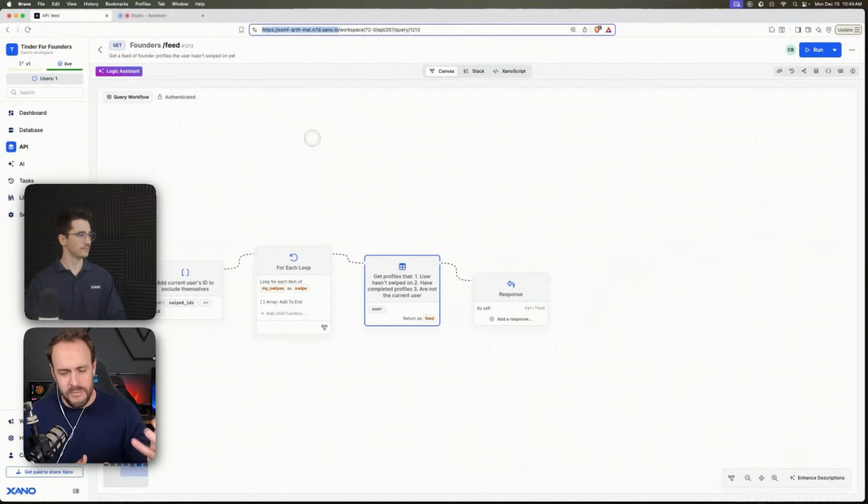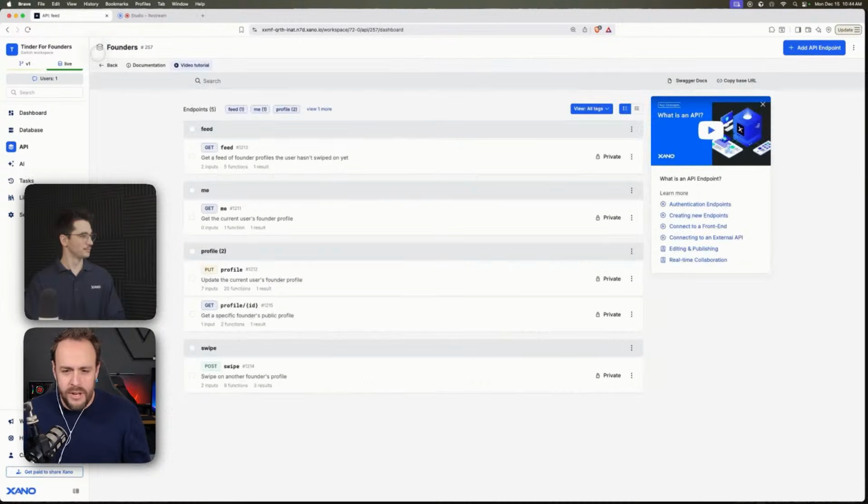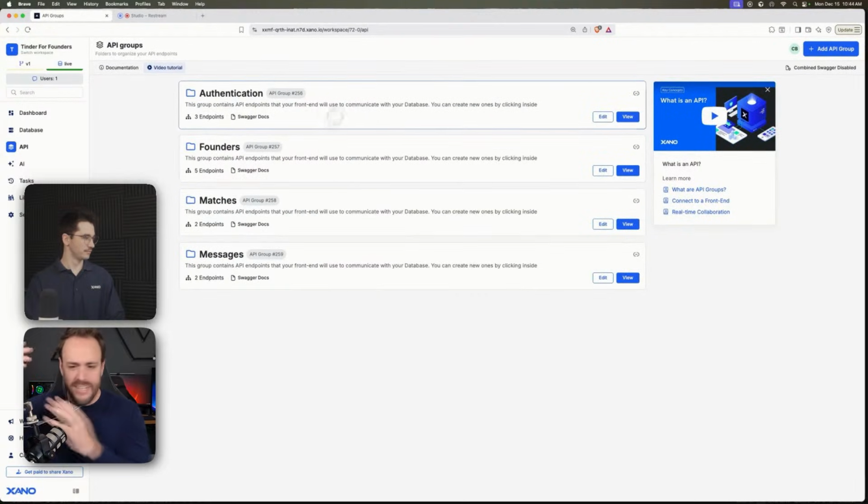But if you want to keep it on Lovable, like Cam said earlier, we auto document your APIs with Swagger documentation. We'll have our team put a link in the chat to a video that you did a while back that is still relevant today, of how you can take an existing Xano database and connect it to something like a Lovable front end.